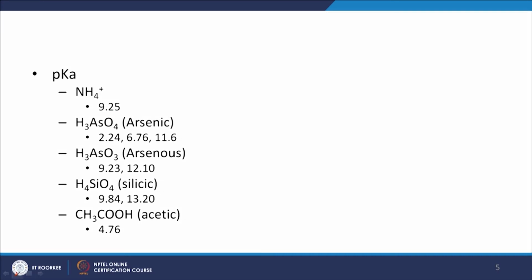Let us move on to the next example. The next example is ion exchange at around pH 7, where you are trying to remove arsenic. In which form would you rather have your arsenic? We have not talked about redox, so I believe the oxidation states are different in these two cases. Would you want it in the form of arsenic acid or arsenous acid?